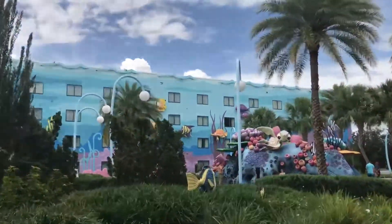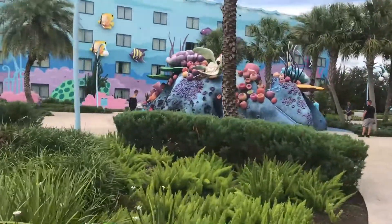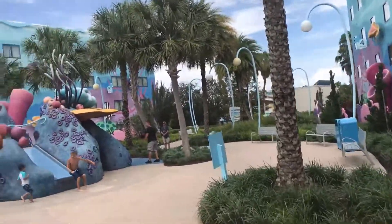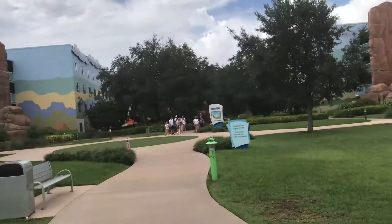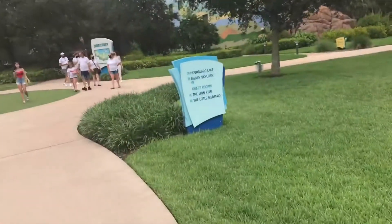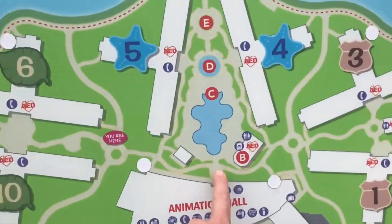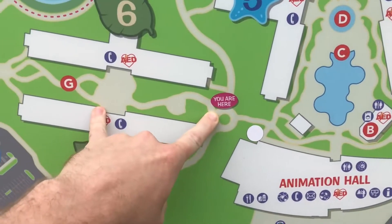Coming in back here, you have a kiddie play area with a little kiddie slide. Back behind there is the Skyliner Station where I went the other day. There's a guy walking a dog here — Art of Animation is a pet-friendly resort. In the back of the Nemo building, you see some nice drawings of Nemo, less themed than the other side. We're heading toward the Lion King and Little Mermaid section. We entered at the Animation Hall, walked around here for the Nemo section, made a left, and we are right before Lion King and then into Mermaid.